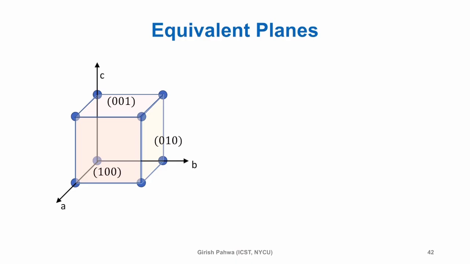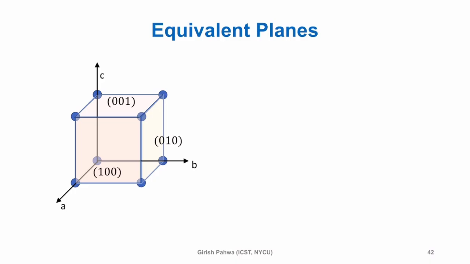Yes. Okay. So if I create a family of say 1, 0, 0 or 0, 1, 0 or 0, 0, 1, it's the same arrangement of atoms because of the crystal symmetry. So if my electron moves in 1, 0, 0, 0, 1, 0 or 0, 0, 1, it's going to encounter the similar set of planes, similar arrangement of atoms. So as far as my electronic properties are concerned, it's the same thing. So why should I say they are different?